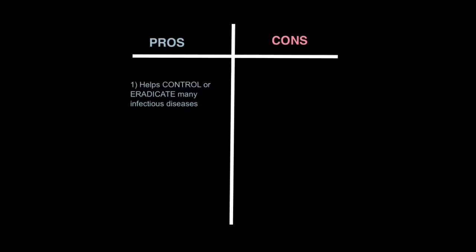So there are many diseases for which if we hadn't developed a vaccine for, we'd have expected a far greater loss of human life. So basically, vaccines help control, and in some cases like smallpox, completely eradicate many infectious diseases. Also, if a vaccination program is successful in vaccinating the majority of a population, then it prevents epidemics from occurring. An epidemic is a mass outbreak of a specific disease.